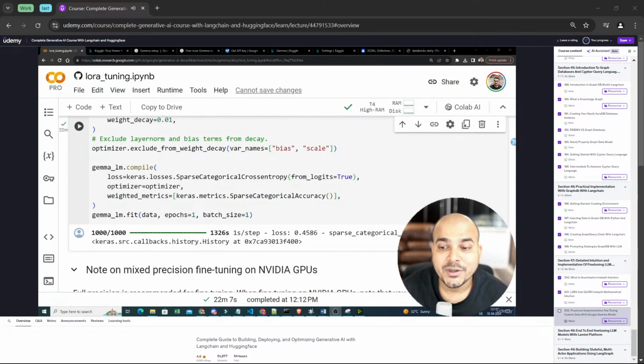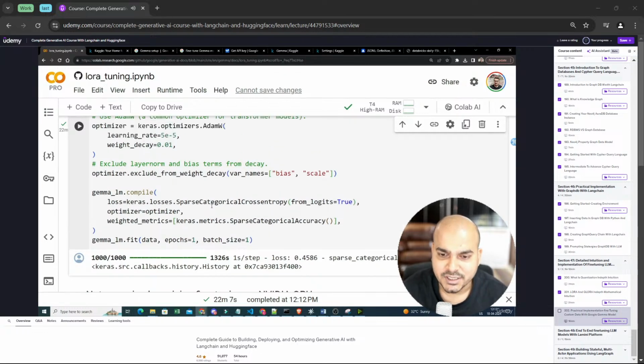So guys, finally the fine tuning is done, and it hardly took around 10 to 11 minutes. Here you can see the fine tuning accuracy. If you increase the number of epochs, definitely this accuracy will keep on increasing. But let's check whether it is working perfectly fine. We'll also try to understand how to specifically do the inferencing.